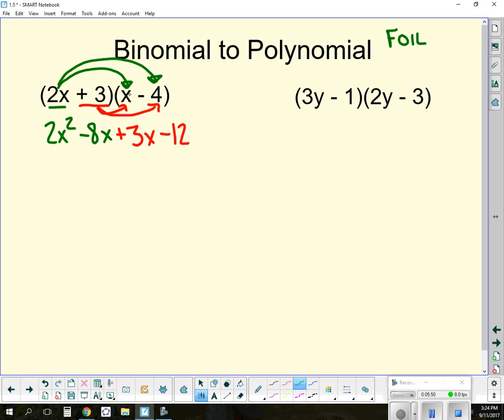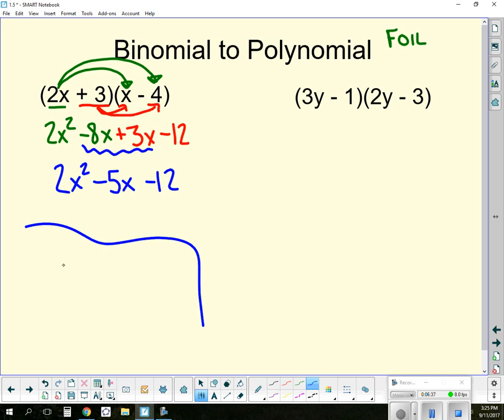Sometimes we call this double distributive property because you're distributing twice, but the idea is that you distribute everything in the first set of parentheses to everything in the second set of parentheses. Then generally, you're going to have some like terms to combine, and they usually are the middle ones, if you do it in the typical order. So 2x squared has no like terms, it just comes down. These two are like terms, so we combine them. Negative 8 plus 3 is negative 5, and you just drop that x down with it. Remember, when you're adding and subtracting, you're not changing the exponents. It's when you're multiplying that you are.